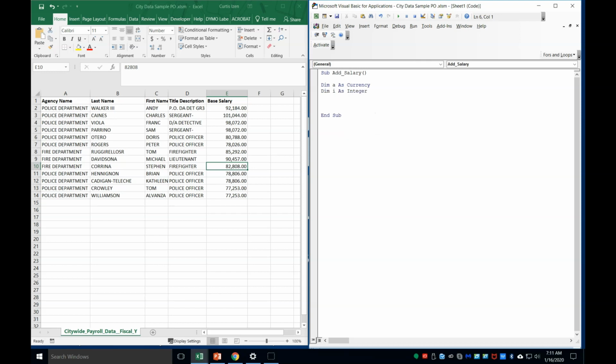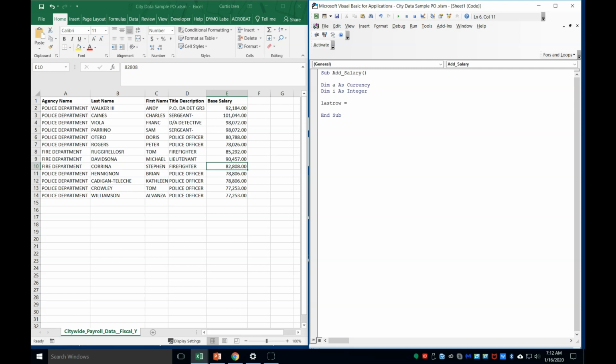We now need to find the last row of our particular column that we would like to add up. In this case, it would be column E, which is the fifth column, and it's the 14th row. However, this could change if the data set gets larger or smaller. So therefore, I need to figure out what the last row is in my data set. In order to do that, we can actually type in a command. We'll call it last row. Again, this is just a variable. It can be any variable that you'd like to call it.